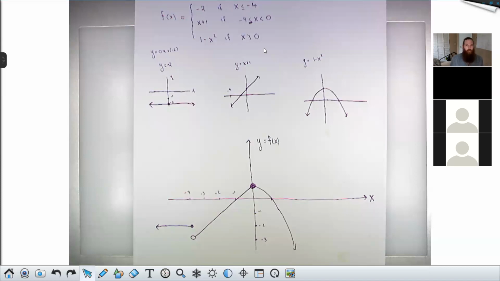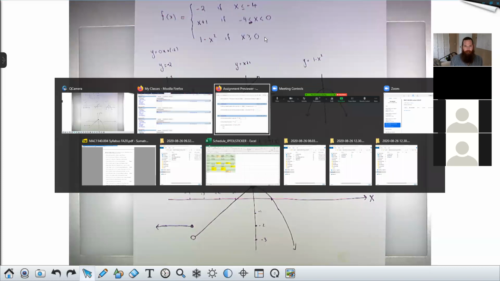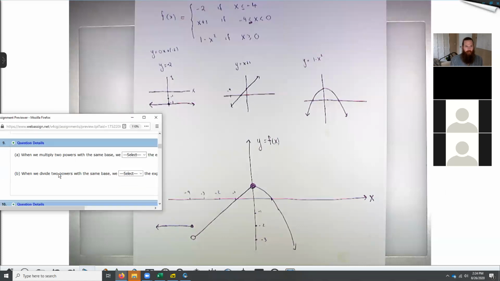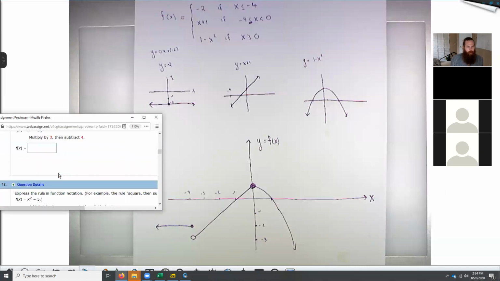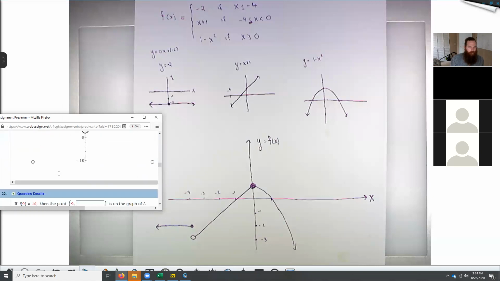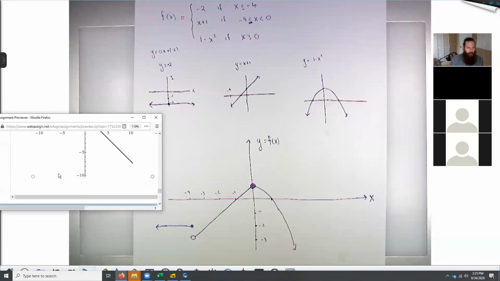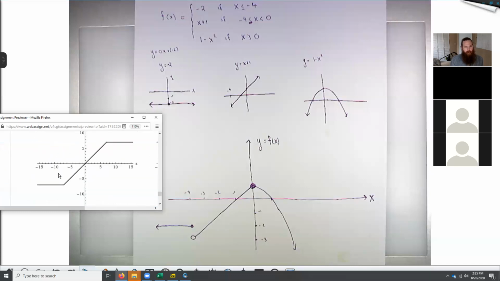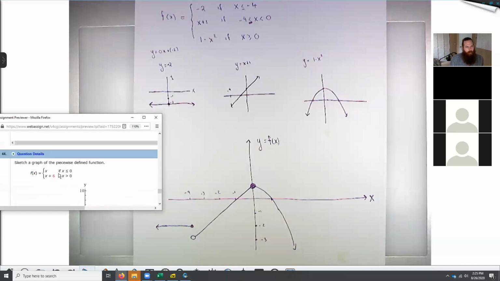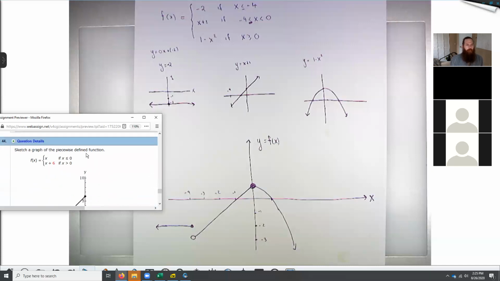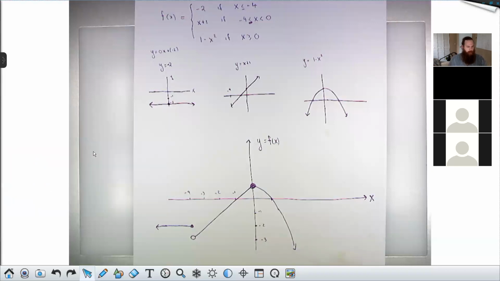Let me grab one of them from your homework. I think I asked you to do a few of these. I'll get this out of your way, so if you're still writing, you can see. Yeah, tables of values are good. But you know what's better? Let's do number 44. Your numbers may vary a little bit from mine, but I'll start with this. So x and x plus 6 split at 0.